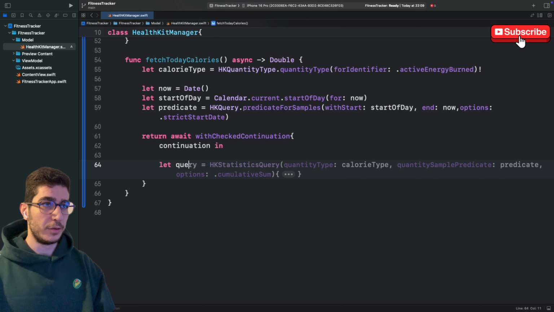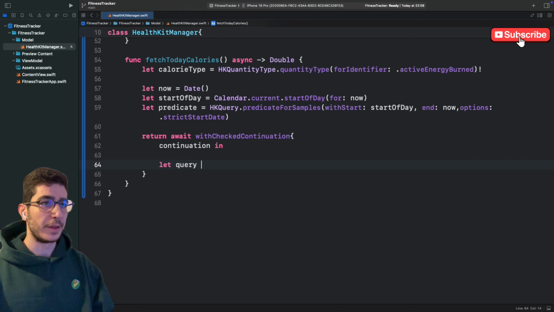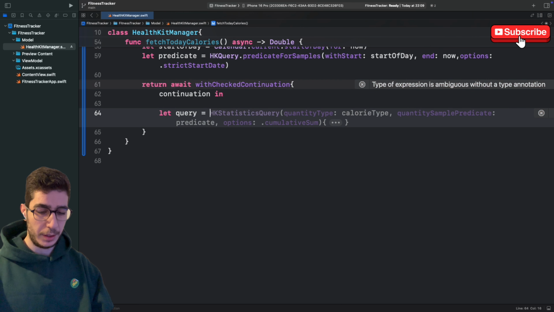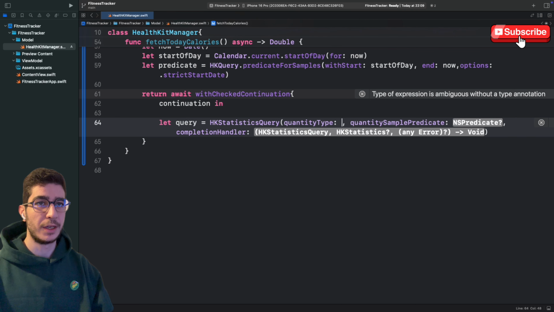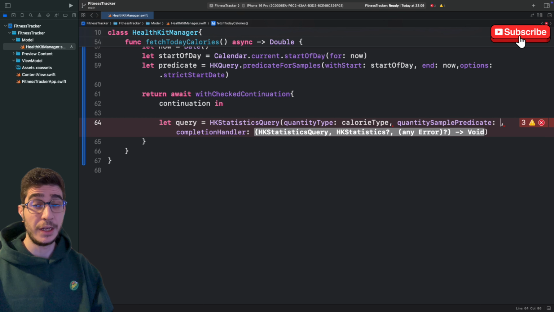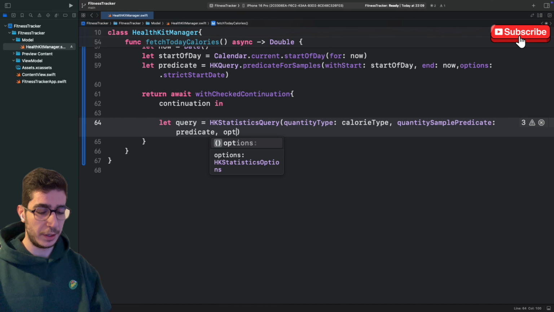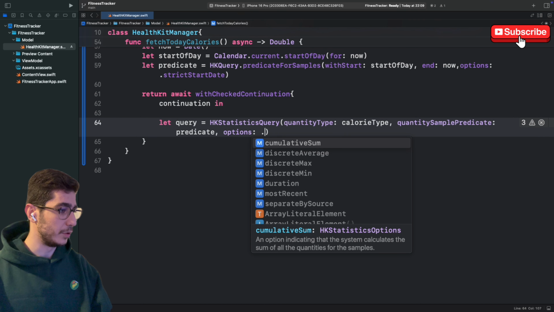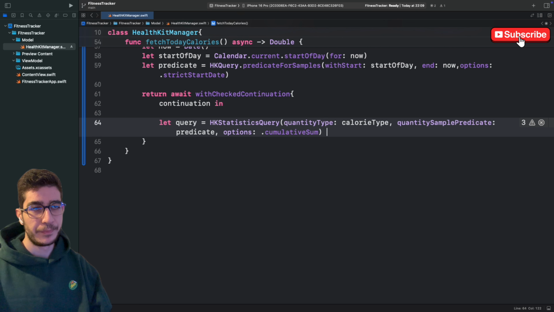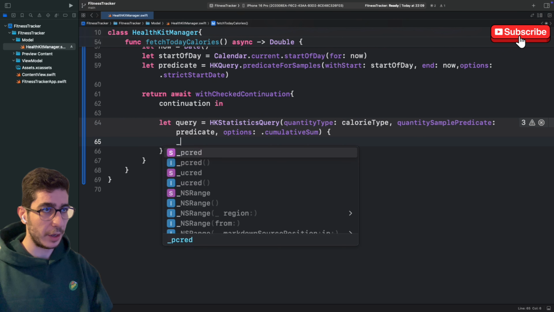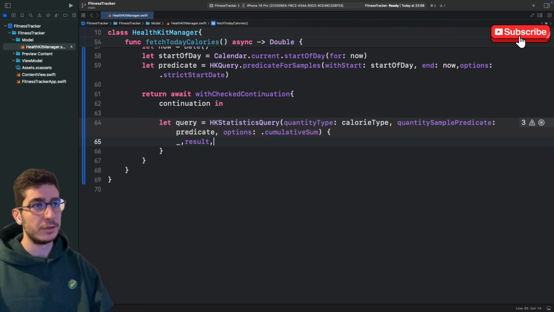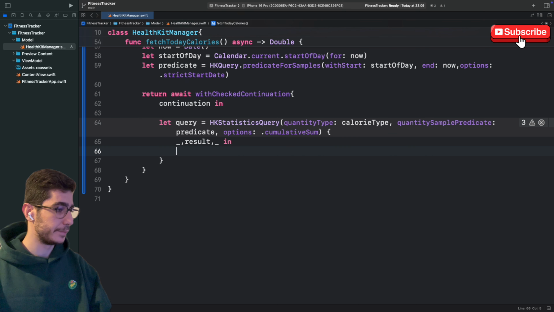So again, we have to define our query here. So let query equal to HKStatisticsQuery, and the quantity type would be the calorieType. The predicate is our predicate. Options handler, we don't want it. And for the options, we want to use the cumulativeSum as before. And again, we have underscore result and underscore in.